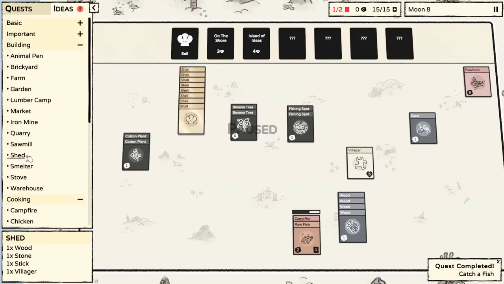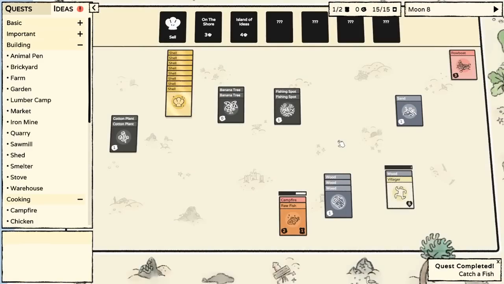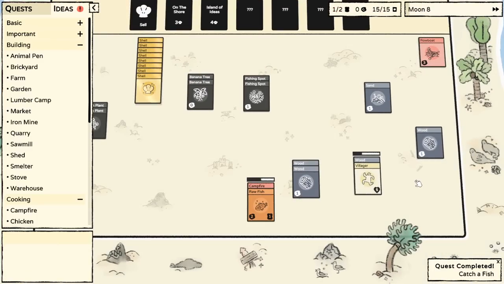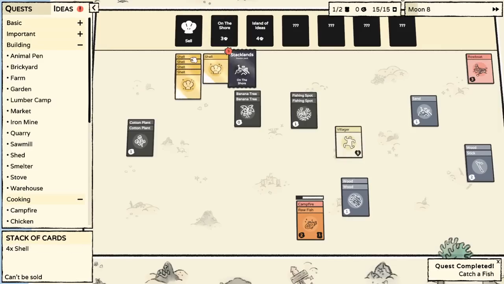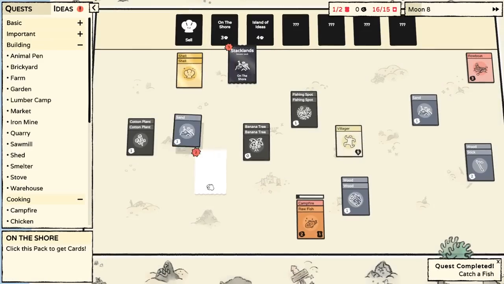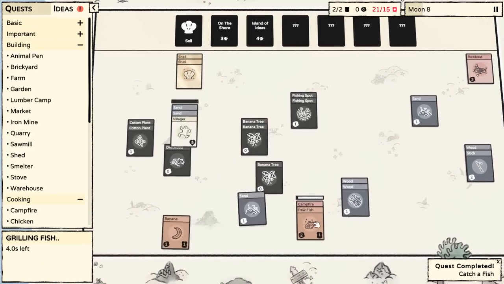The shed. One wood, one stone, and one stick. Well, I just threw away the stone stuff. Okay, let's go on. Here we got the stick, now I'm just lacking the stone. Let's go here, maybe twice. Let's see what we get. Okay, we found a stone pretty much. So let's see what the other thing is.